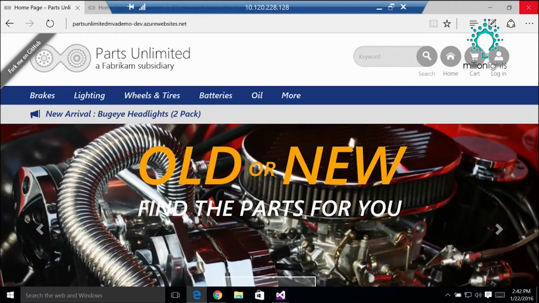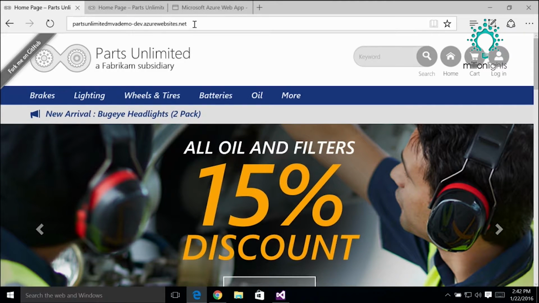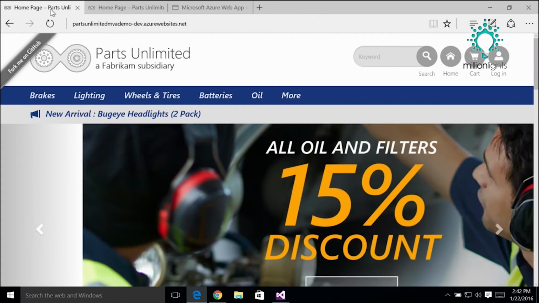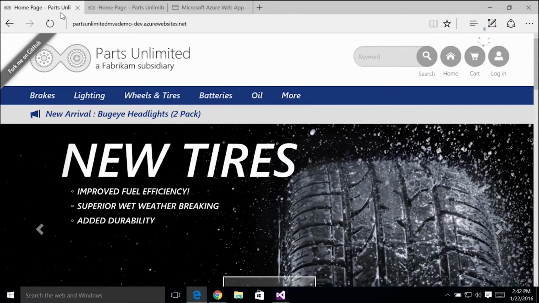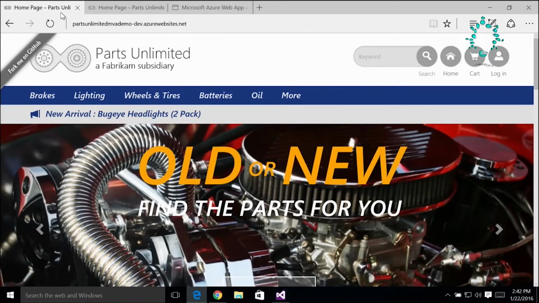Excellent. Let's go to the screen, and I want to show you the environments that I have. Now, I'm here at partsunlimited-dev parts.azurewebsites.net. I've got another area, which is Parts Unlimited MVA Demo -staging. And I've got my last one, which is my production build. Now you can see my production build is completely unfilled at this point in time. But I do have stuff out in dev, and I have stuff out in my staging environments. So one of these things that I want to stress is we have to have multiple different environments that we're going to be pushing to and through.